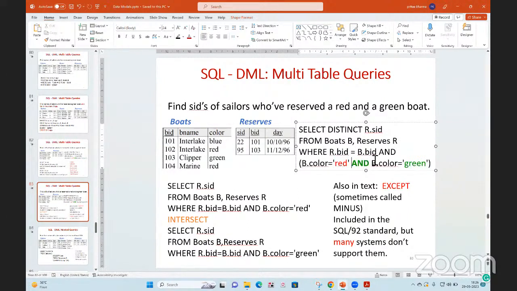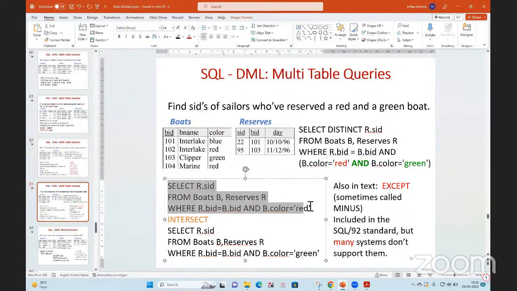So what do I need to do? I need to first find all sailors who have reserved a red boat on some day. Then I find all sailors who have reserved a green boat. And then I perform the intersection.